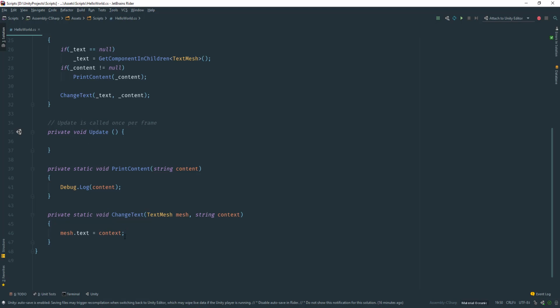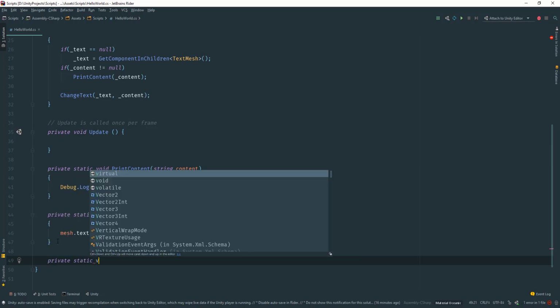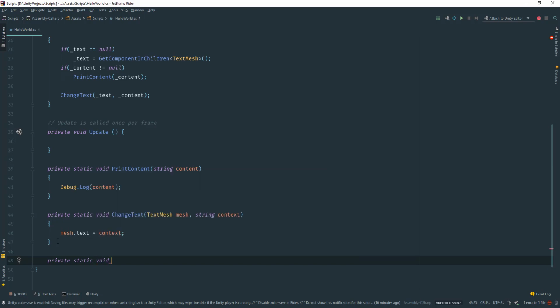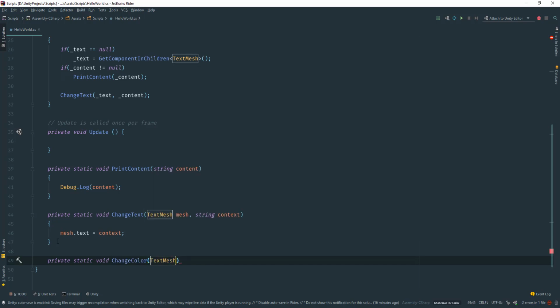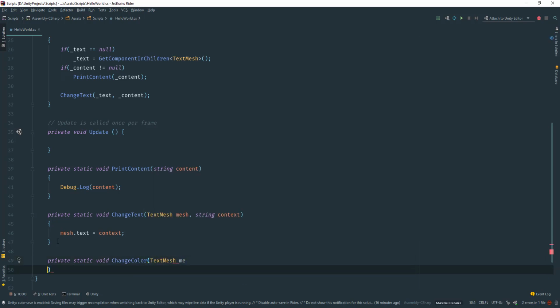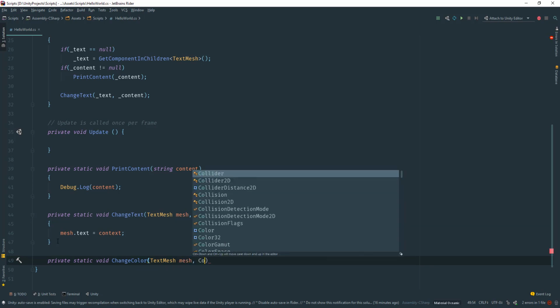And so what we're going to do is create another private static void method, change color. All right, and that's going to take in a text mesh, and I'm going to call this mesh, and a color.